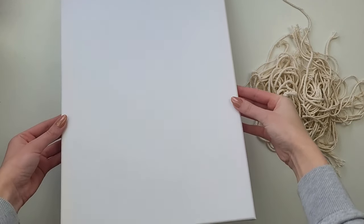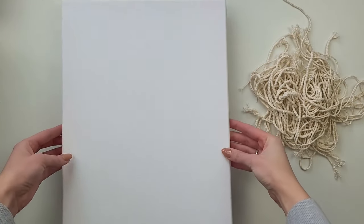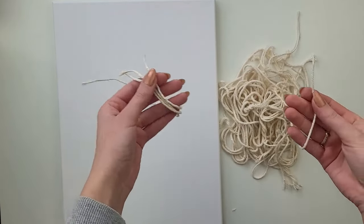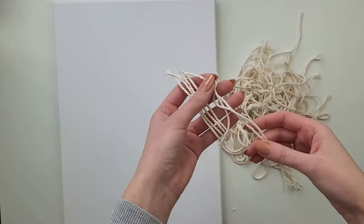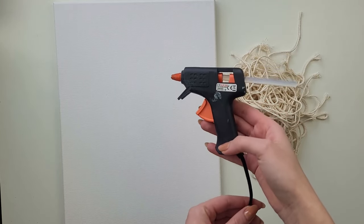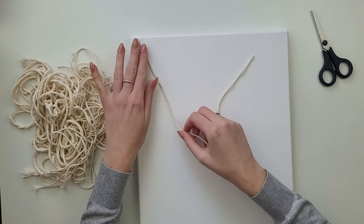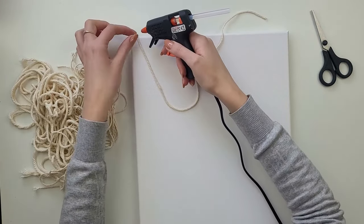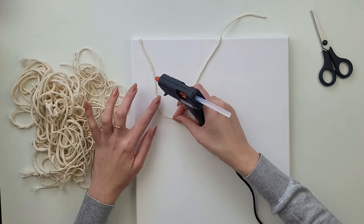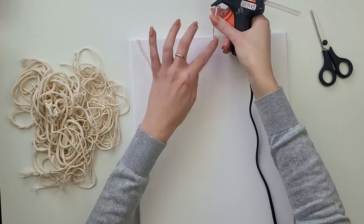For all three projects, I will be using the same size of white canvas, which is 30 centimeters by 40 centimeters, but you of course can use any size you like. It can be bigger or smaller. I just give you the idea of the design. For the first wall art, I will also be using some leftover pieces of string. I never throw any pieces of cord away. I keep them all together and use them for future projects like this one. To attach all strings to my canvas, I will be using hot glue, but I'm sure any other glue will work as well. I cut off each end of the cord if it's fluffy and open.